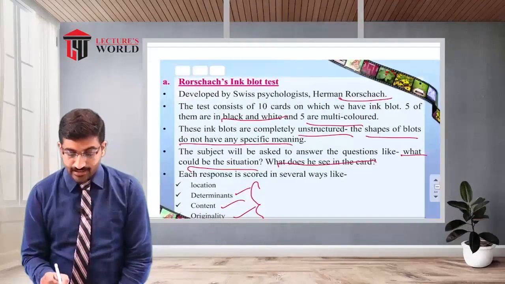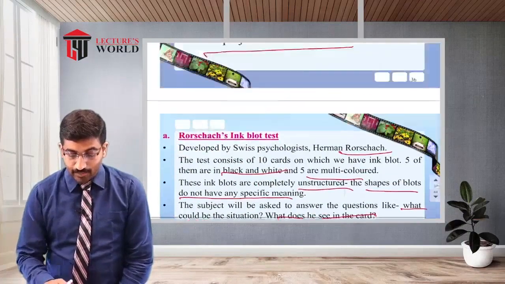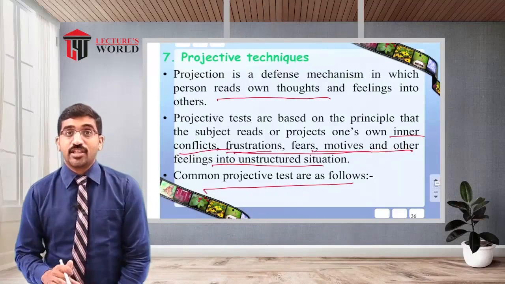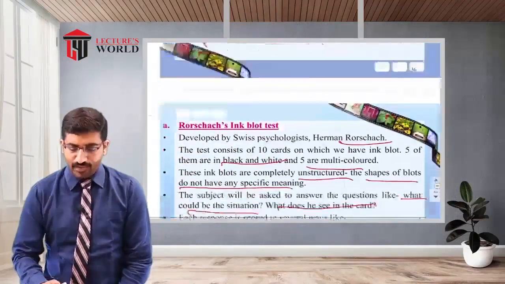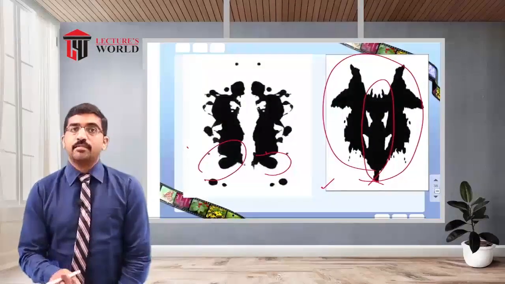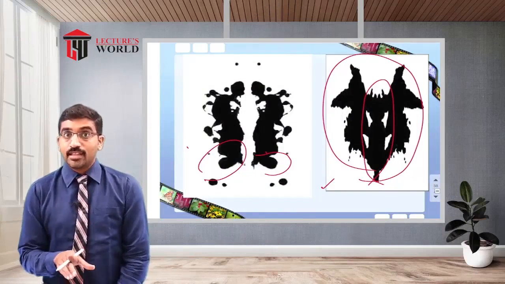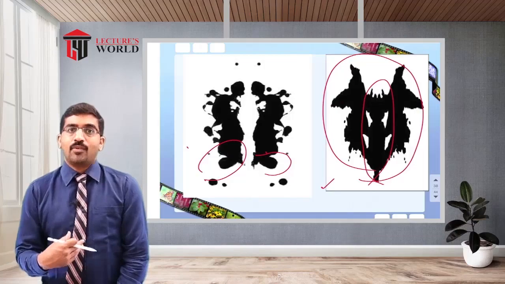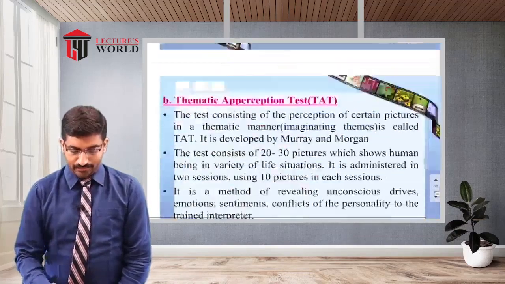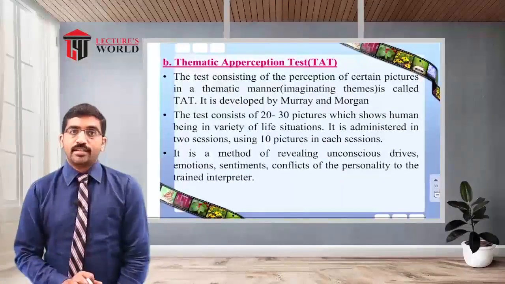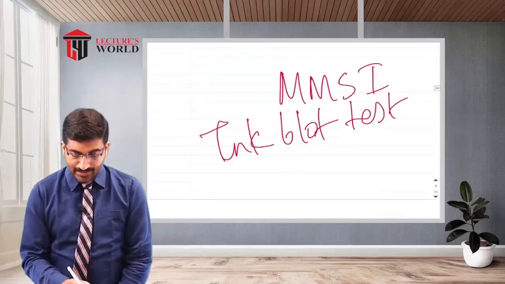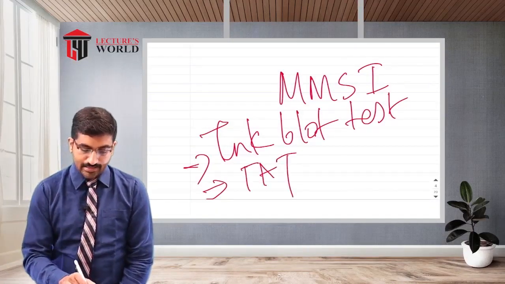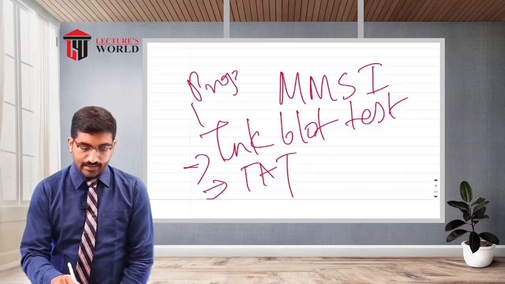It is unstructured, whatever is coming from their mind, like frustration, fear, motivation, or anything, their encouragement, or any feelings that will come naturally from this thinking. Because they are telling suddenly, as soon as they tell, whatever is coming from the mind will come out. Another projective test is the TAT test. So one test is the ink blot, another test is TAT, the Thematic Apperception Test. So these are projective techniques.